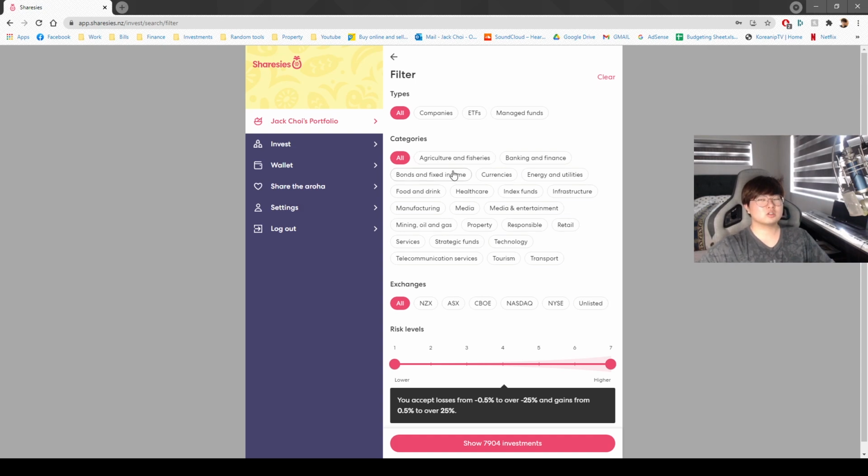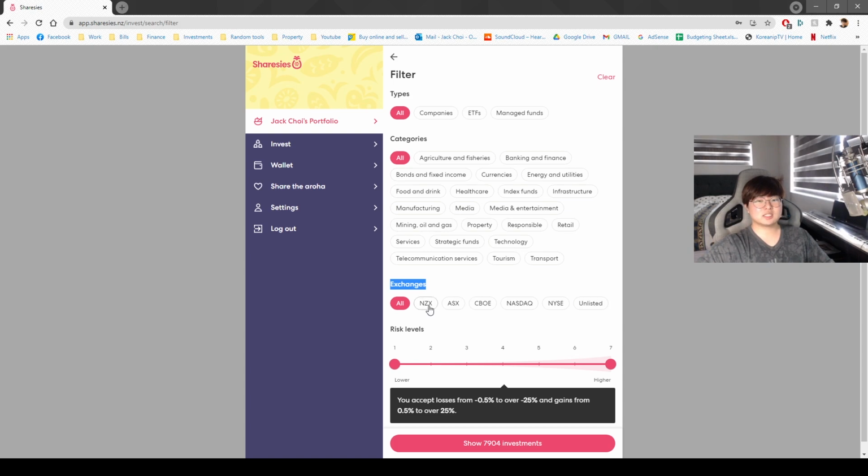If you want to look into specific sectors, then there's a bunch of sectors here that you can invest in exclusively. And this is probably the important one, exchanges. When a company, stock or fund is listed publicly, it is listed through a market exchange.